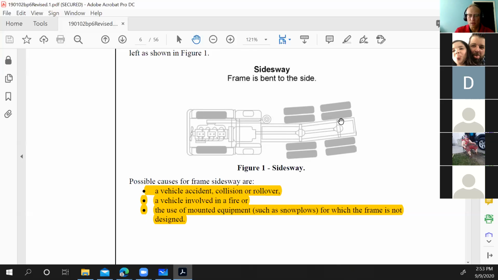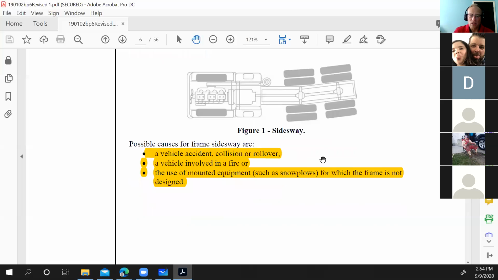Fire. Why would a fire do this? How could a fire do this? The heat would just wreck the heat-treated metal. Yep, and it distorts it as well. So the intense heat, for instance, if you had a fire right at this wheel and this was allowed to get so red hot that all this steel here started getting really, really hot, you could bend it like this, okay? You're changing the characteristics of the steel, and so it's going to want to bend in a certain direction. So you'll have hardened steel here, and it's becoming softer in the middle, and it's trying to pull itself in. So you're going to have a bend in there.